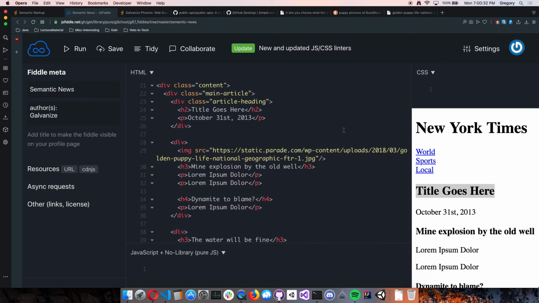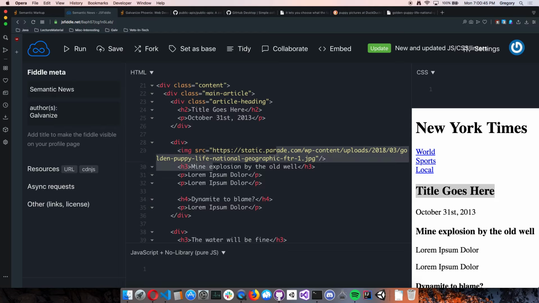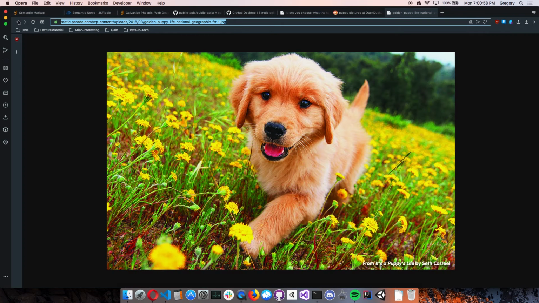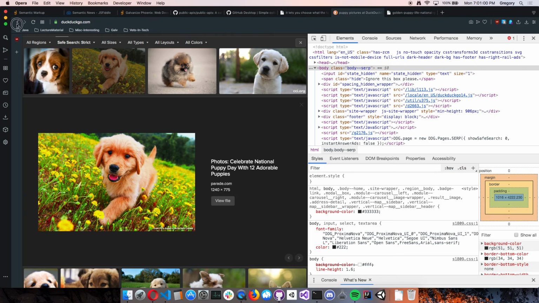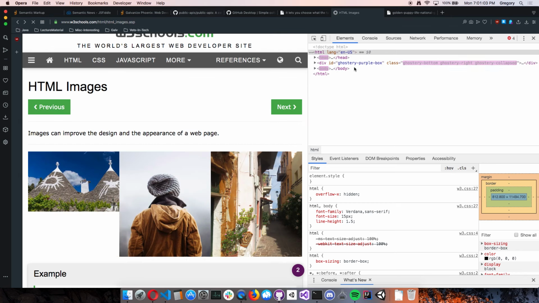Let's bring that over. It's kind of hard because the URL is so long. But the way an image tag works is we should be able to just open it and then close it within the same carets. We don't need an opening and closing image tag, because it's implied that we're not going to be putting text in there. We don't need to open and close an image tag. But just to make sure, let's go back and double check the documentation.